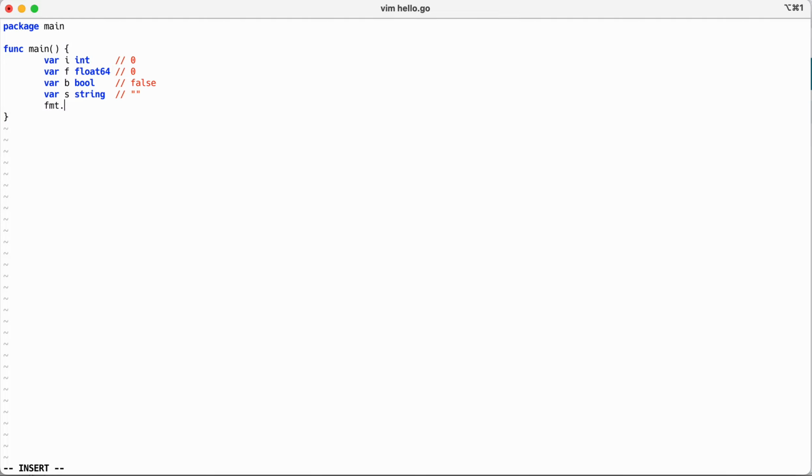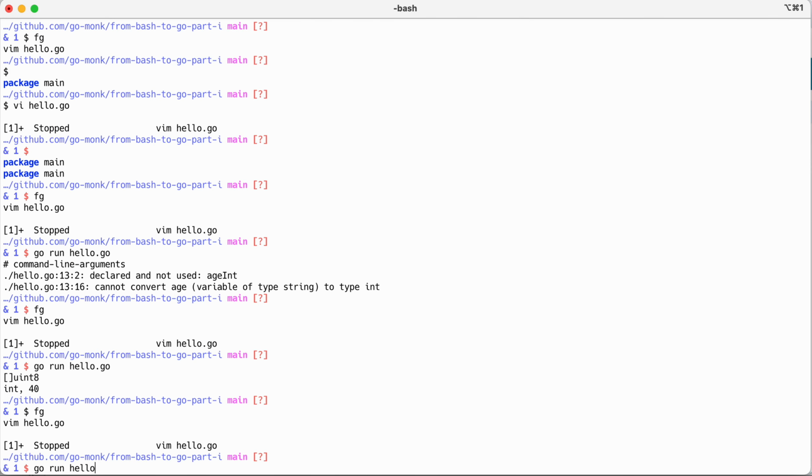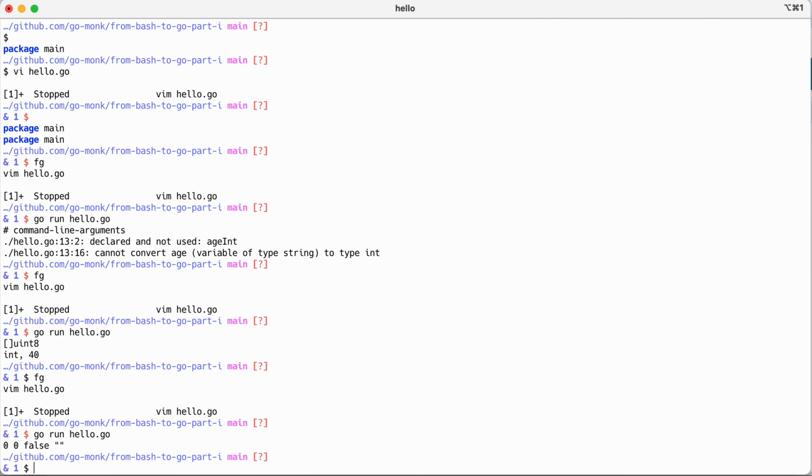We can verify it like this. So we print the values of all variables. Let's run this. 0 for integers, 0 for floats, false for booleans, and empty string for strings.